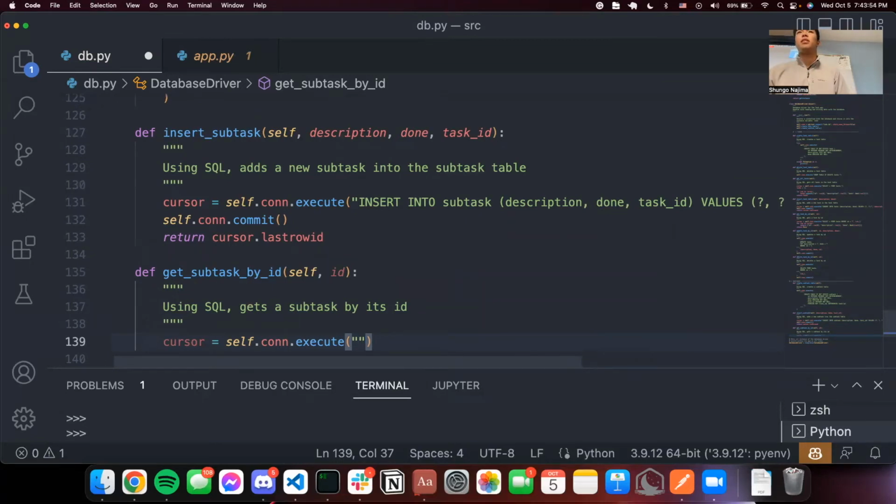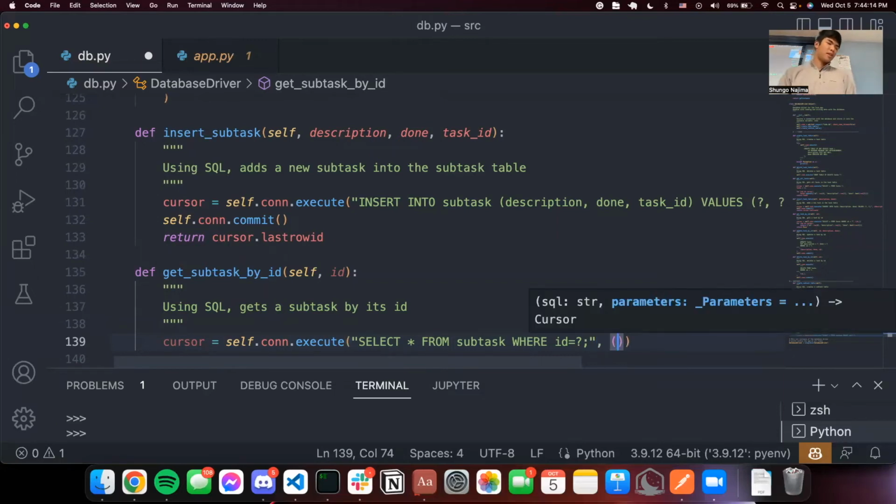Retrieving subtask by their ID. Yeah, amazing. That's perfect.